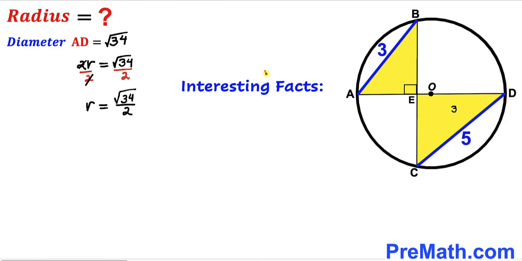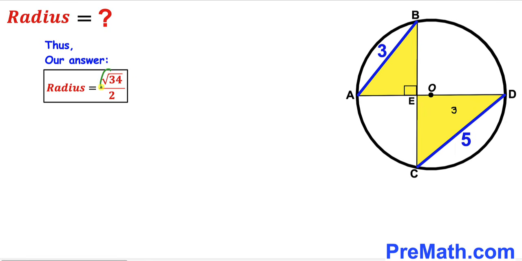And here are some interesting facts. The square of this chord 3 square is going to be 9. And the square of this another chord 5 square is going to give us 25. So therefore we can see the diameter of this circle is going to be the square root of the sum of the squares of these two lengths. 3 square plus 5 square is going to give us square root of 9 plus 25. So the diameter turns out to be square root of 34 this way. So thus our radius turns out to be square root of 34 divided by 2 units. And that is going to be approximately equal to 2.92 units as well.